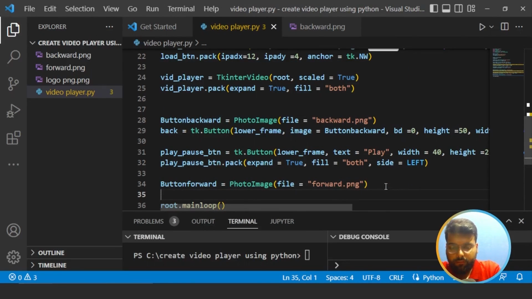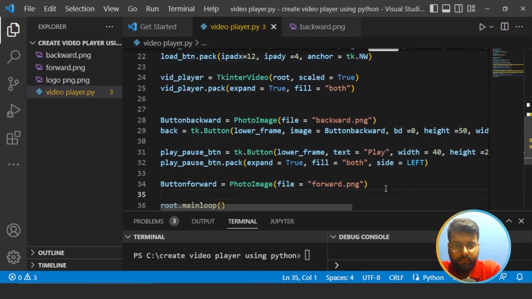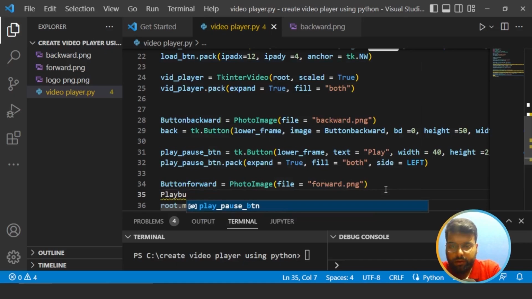For that we will write the command, create a variable and name it as play button.